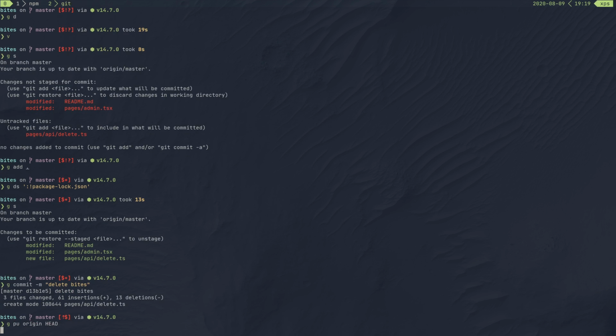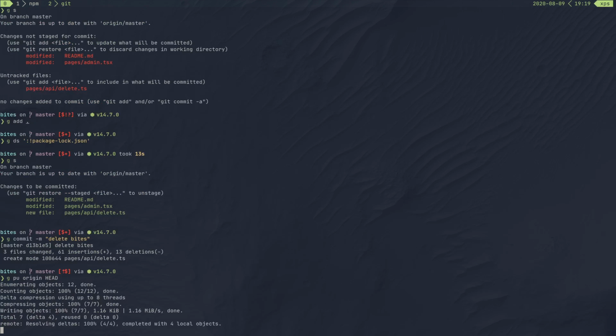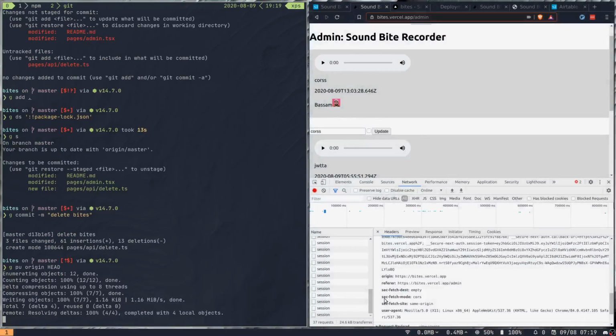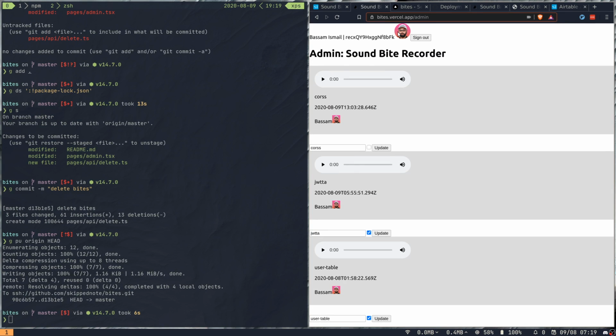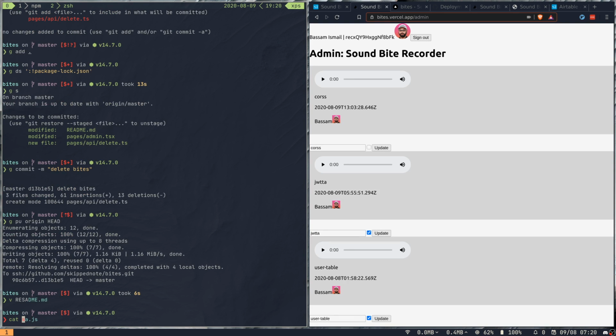Yeah, I think with that we have completed the functionality where the admin can delete the bytes as well. Besides that, if we look at the readme, let's open it up here and do a cat over here.